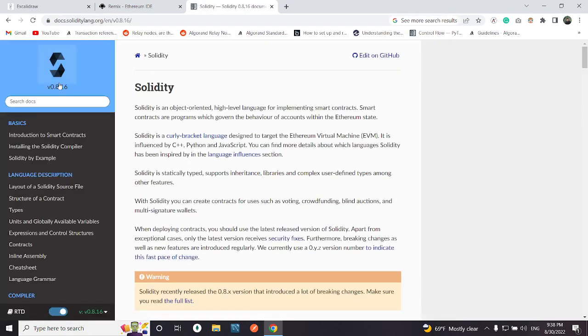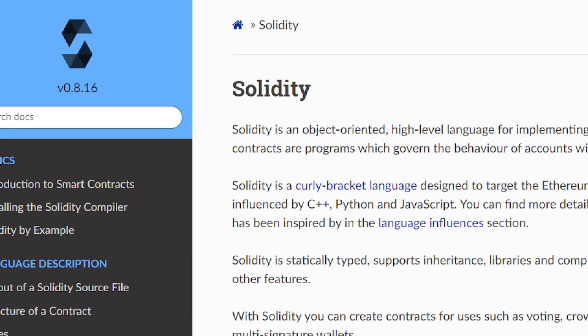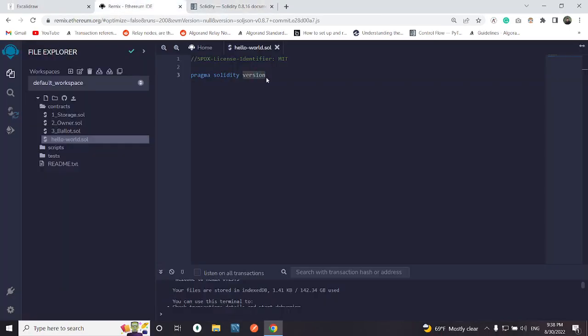You can see right here that the current version is 0.8.16. We can specify the version right here, 0.8.16, and we should terminate the line by putting a semicolon in here. So this is how we specify the version of Solidity that we are going to use in our file.